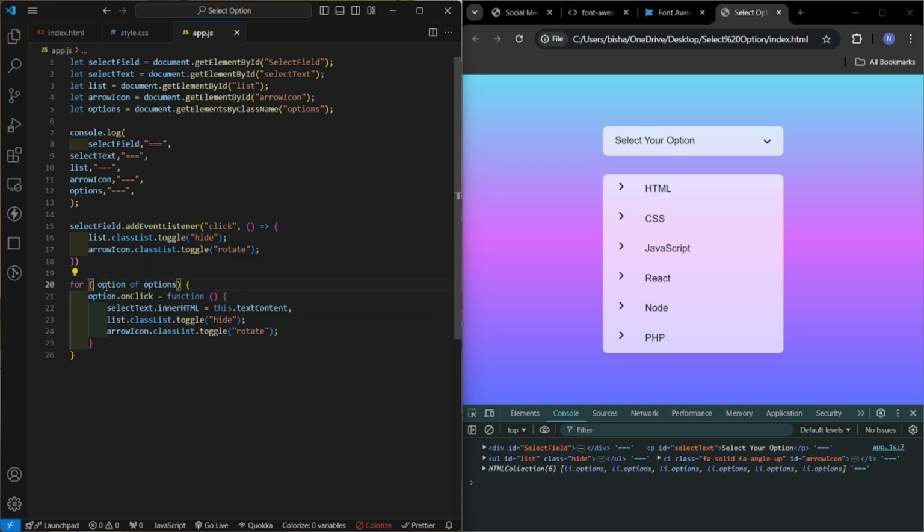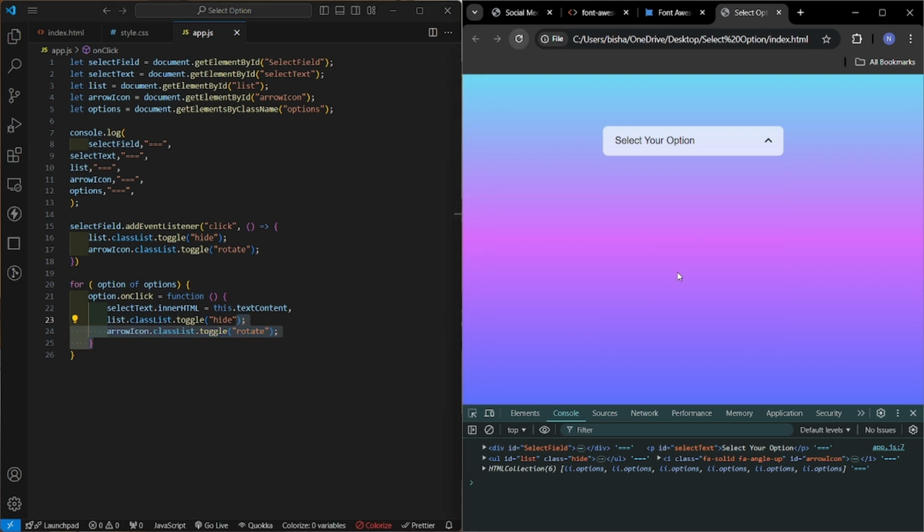Actually, this will not be a constant. So just reload. Now let's click on this. It's still not working. We have this option onclick equal to this, hide, add icon. Save, reload. It should have worked.